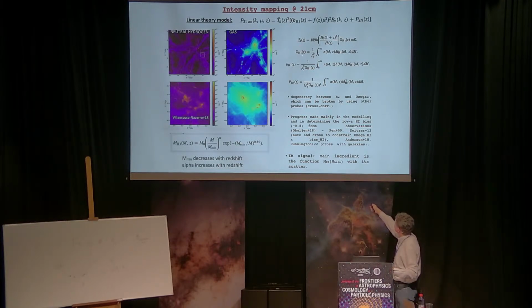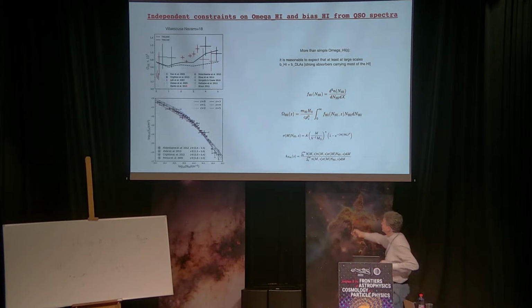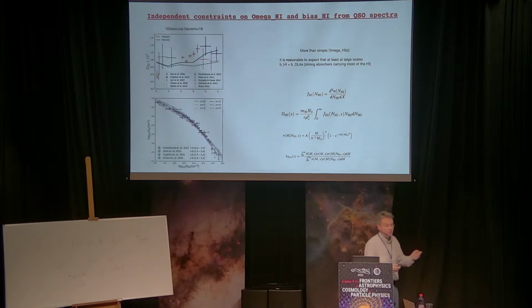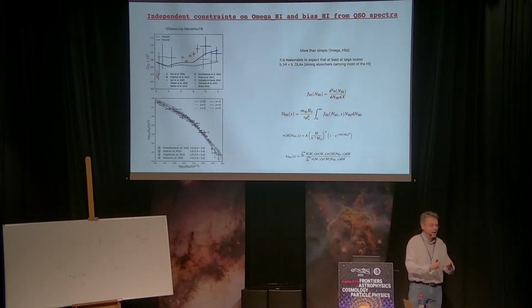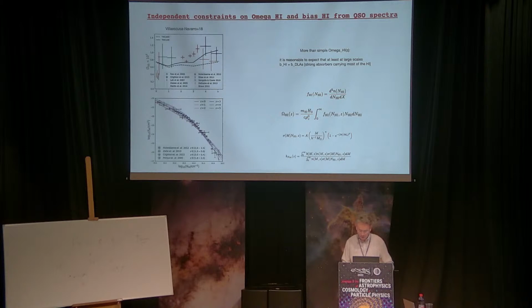It's the amount of H1 in the universe, and it's likely not a free parameter. So likely this H1 theoretical modeling has some boundaries, has some constraints. So for example, what you see here is the actual measurements of the H1 distribution in the universe from absorption lines. And here again are measurements from absorption lines. So the amount of H1 is constrained in the universe independently from this observation, from absorption line studies. So you can plug this in as a reasonable, robust prior, and this is good, because you have one parameter less probably in your modeling. And this is through the H1.